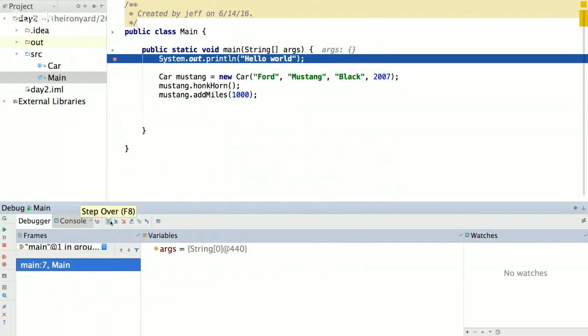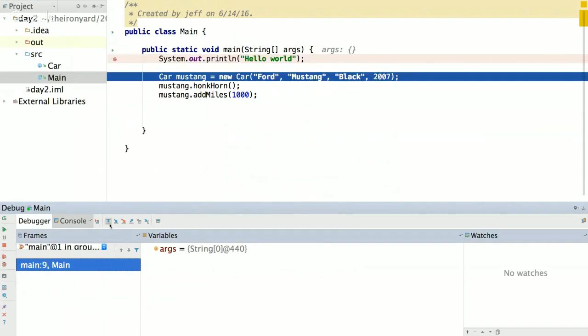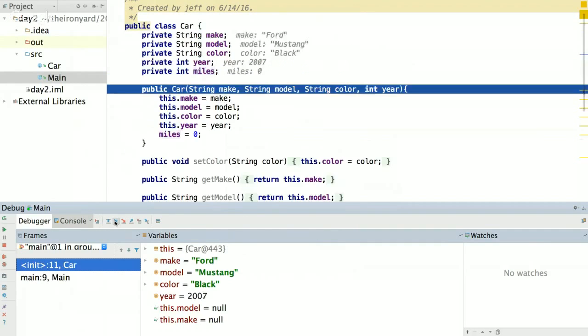And what I'm going to do is I want you to watch how our code works, right? Coding is basically a top to bottom script, unless of course you do flow control or you do method calls. Okay, so first line, it runs this. Next line, it runs that. Okay, so we're on this line. And so when I call new car, oh, now we're here. We're in the car class.